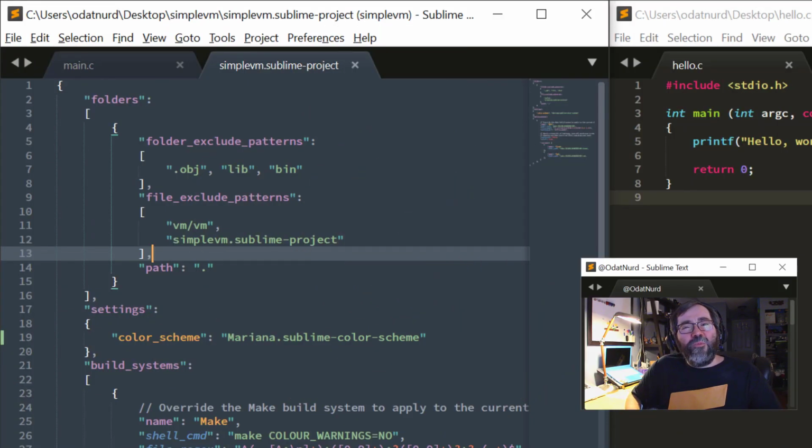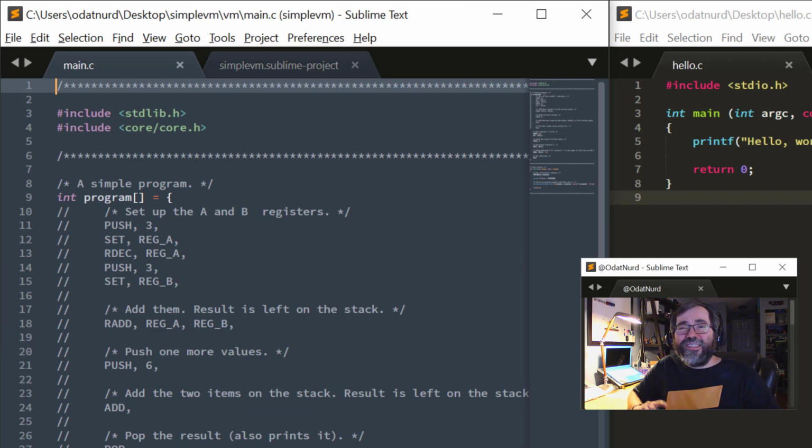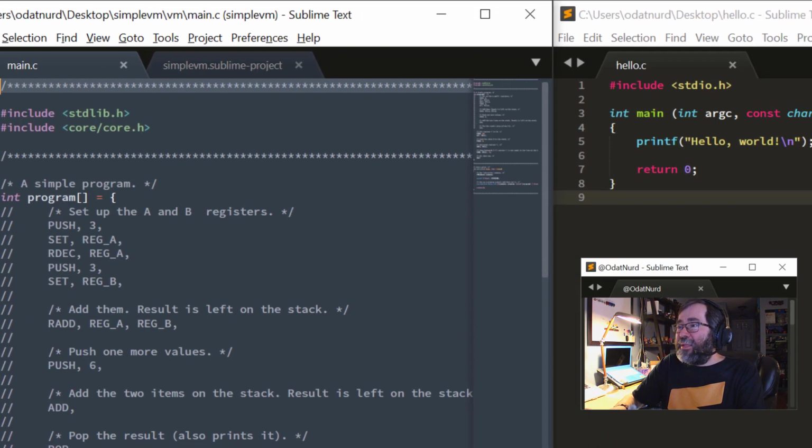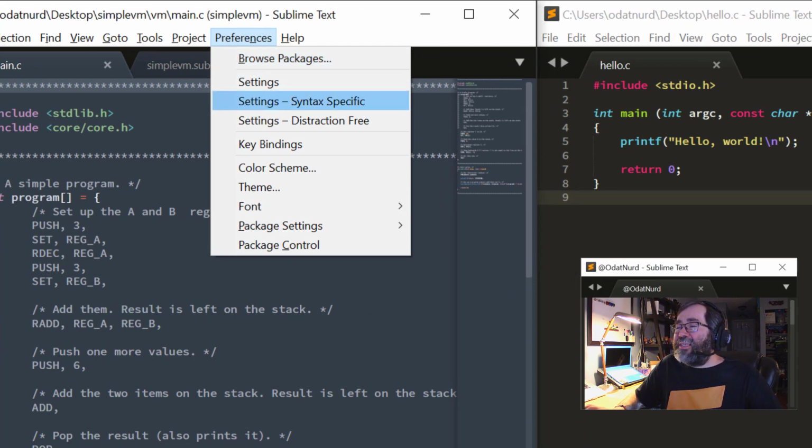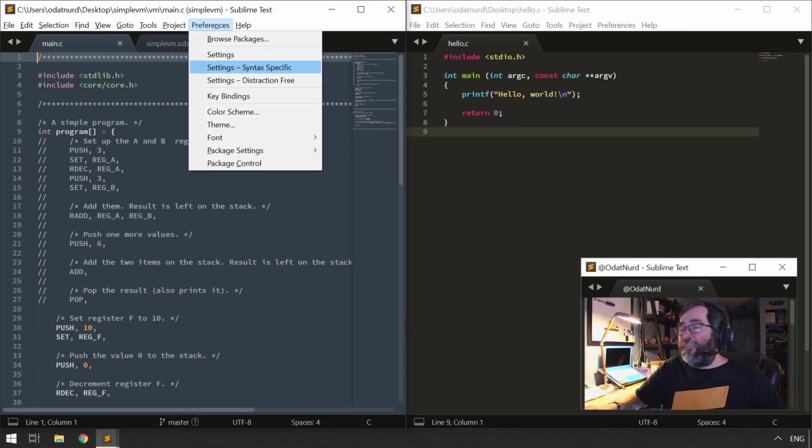It's also possible in Sublime to configure settings on a file type by file type basis. And this is also useful for the same sorts of reasons as in the project here. And to demonstrate that, we're going to come over to this C file. Now, in order to do this, you need to be editing a file of the type whose settings you want to configure. And then you can go up into that preferences menu and choose settings syntax specific, as we see here. And again, on macOS, that will be under the Sublime Text menu entry.